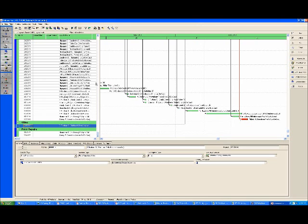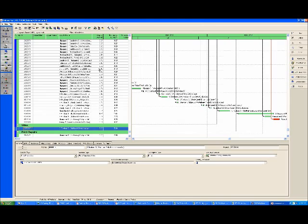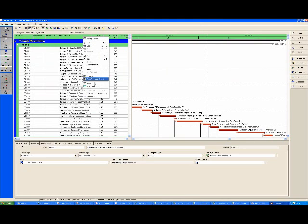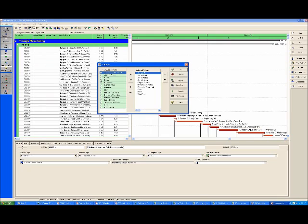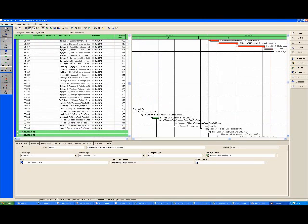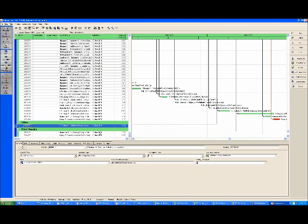And the most informative column then that we're sending to water management, and let me scroll back up to the top and right click and add columns that's not exposed right now, is the late finish date. And that's the key to getting our water management department to finish, and I'll just move that down and put it next to activity name right there, and I'll say OK. So if we scroll down back to the bottom, we can see that their late finish dates are in June, and that's when they have to have their work finished in order for our contract to be completed on time.